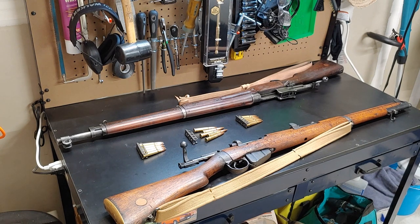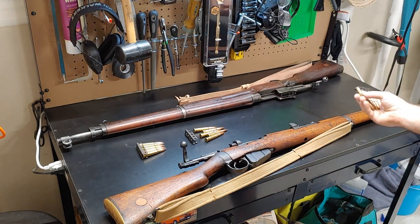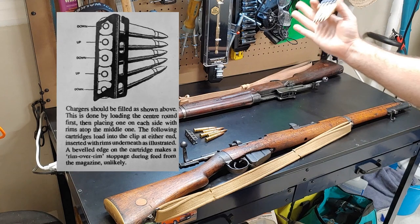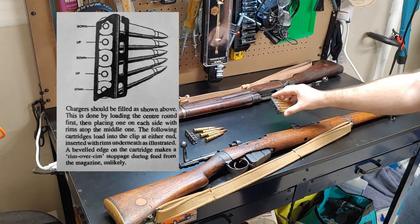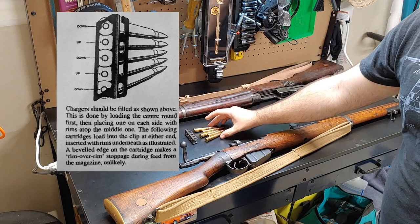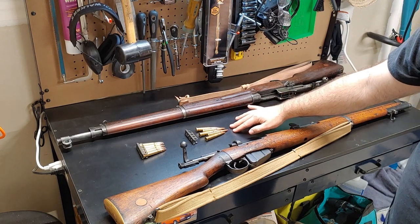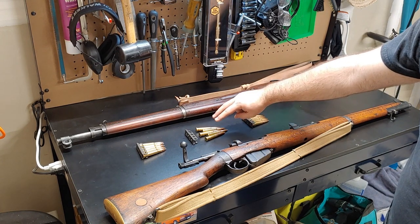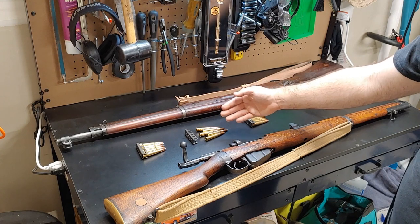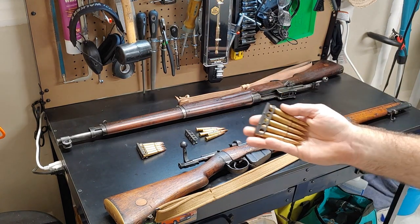So I'm sure if you have one, you've looked up how to use a stripper clip or charger, and you've seen things like this old graphic or these old military instruction manuals that show you have to load it a very specific way. And what that way is, I've kind of exaggerated it here for you. You have the second and fourth rounds forward of the first, third, and fifth round. And so this clip is loaded that way.